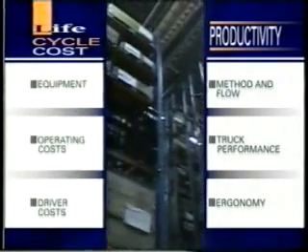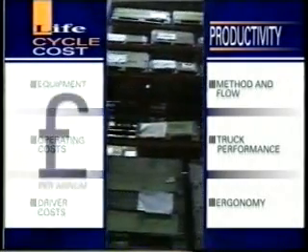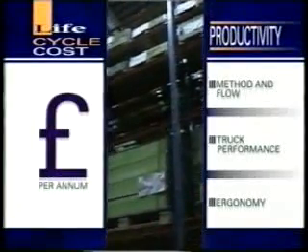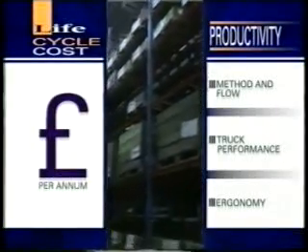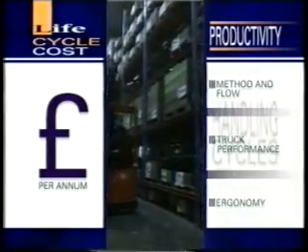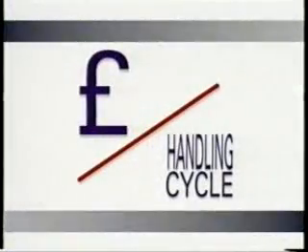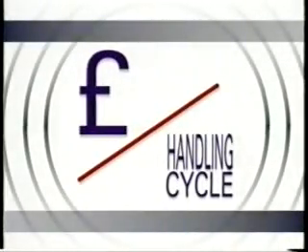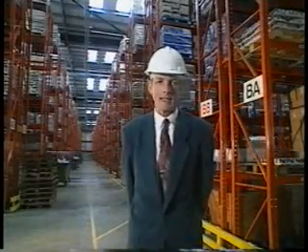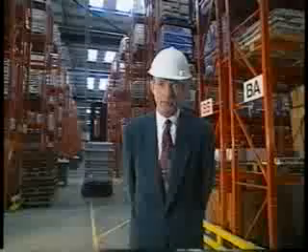If total life cycle costs can be expressed as the amount of money spent per annum over the life of the operation, handling capacity or productivity can be expressed in terms of handling cycles per annum. A direct comparison of the two will provide us with our ultimate measurement. Costs per job done, be it a pallet handled or an item picked. For professional operators, this calculation will form the basis of selecting the optimum logistics solution and the right equipment to meet the combined objectives of handling efficiency and minimum cost.